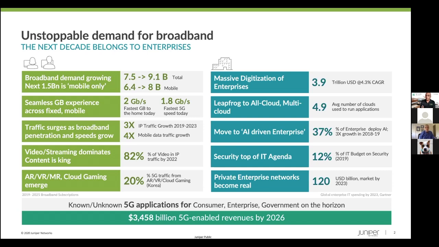Now, we have new applications like augmented reality, virtual reality, and cloud gaming that people are doing more and more rather than using an Xbox at home. That also has huge implications for bandwidth, and that's what is fueling the need for larger and larger data centers, sometimes closer to the consumers.